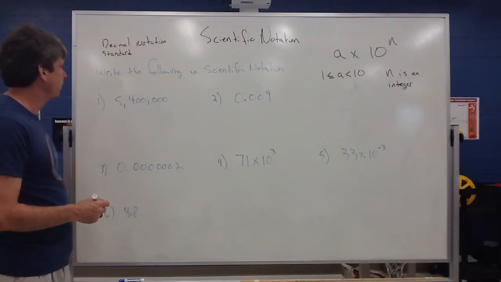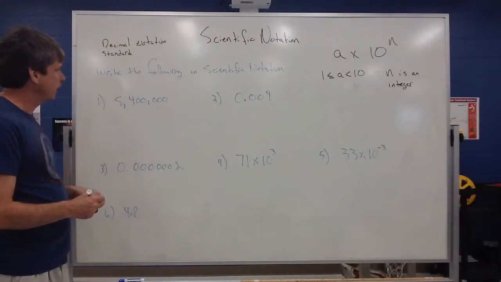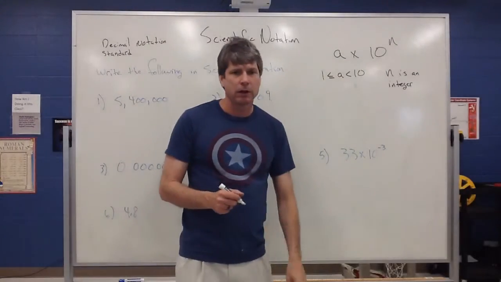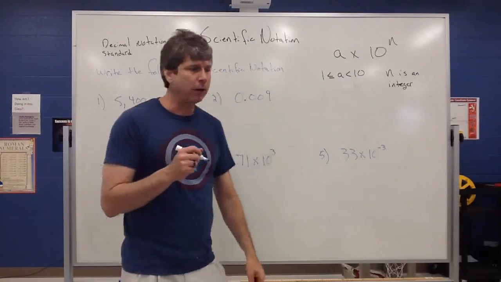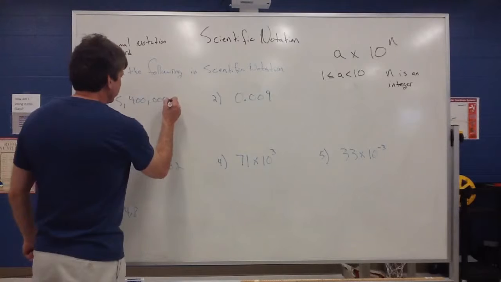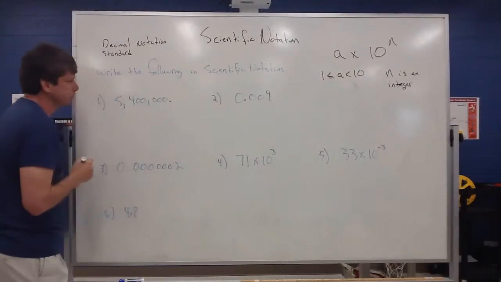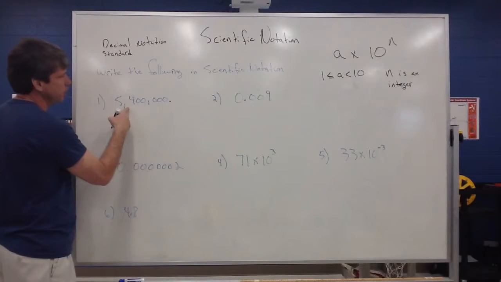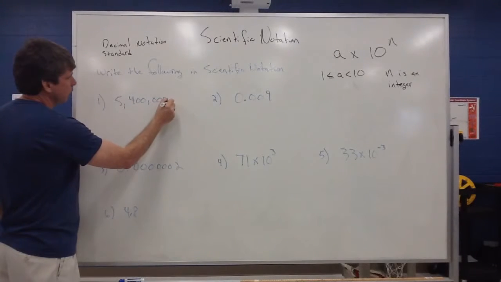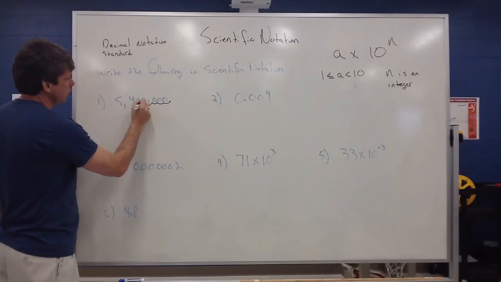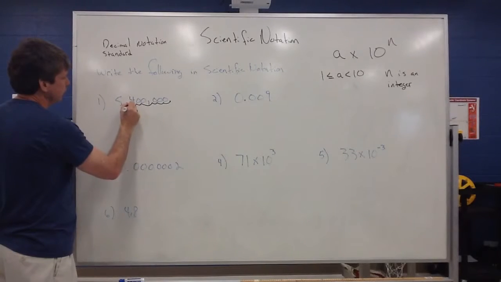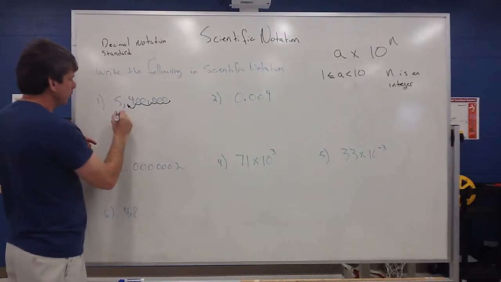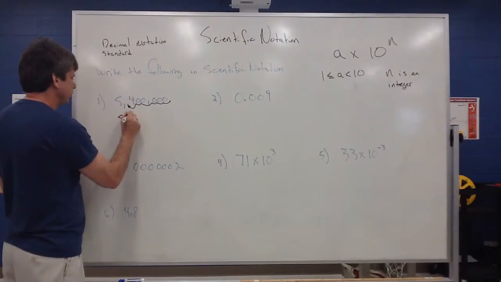So let's look at the first example. We want to write this in scientific notation. So the first thing we need to do is determine our A. To determine our A, remember our decimal is over around the end. What I need to do is move my decimal over until I create a number that's between 1 and 10. So I've got to slide it over 1, 2, 3, 4, 5, 6 spots. If I move it 6 spots over, notice that I create the number 5.4.